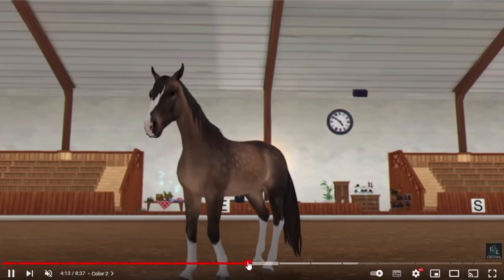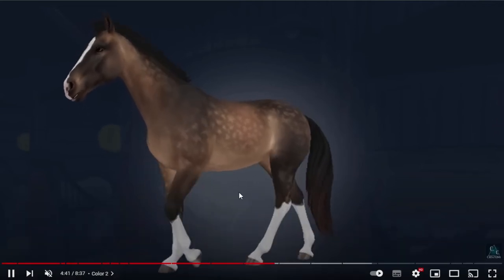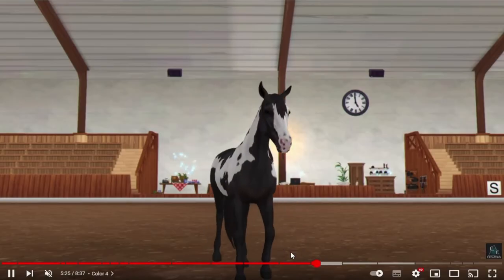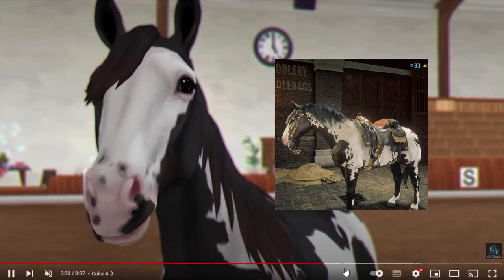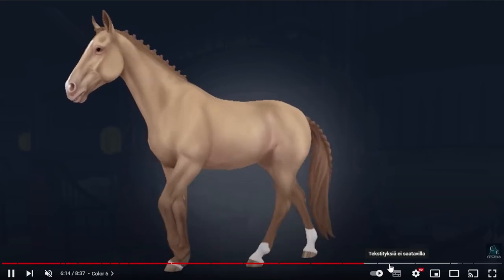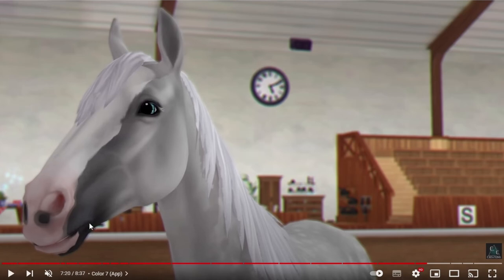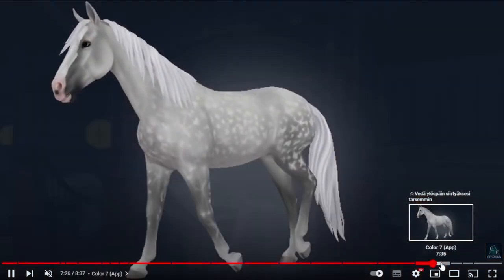Now we can check the colors. This might be my favorite — I really love this color. This is how I recognize the Tennessee Walking horse — I love the brown ones. This one is also super fine, I would buy this as well. I don't want to pay too much attention to colors because they do it super well nowadays. This one reminds me of Red Dead Online — I think it was the Creole horse. They have learned super well to shade the dark spots and all the models have improved a lot over ten years.